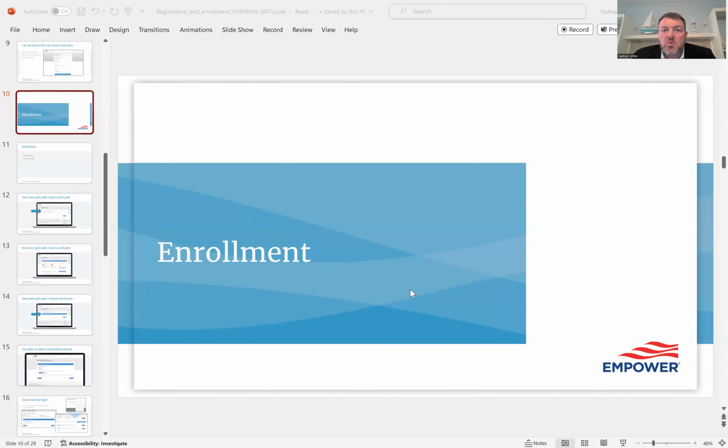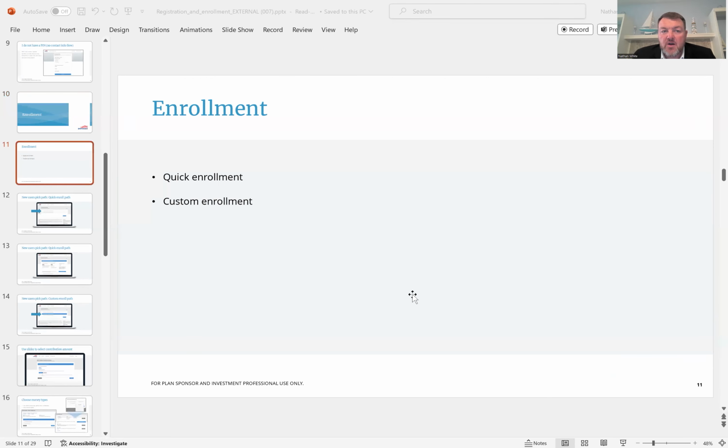So that's the hardest part of this process, to get the login and password established and the authentication established, because then what we'll do, I'm going to share my screen again. I'll walk you through the enrollment process. Okay, so these are just screens that we've shared with you here to walk you through what the next steps are going to be. Very simple process. It's only a few screens that you go through for the enrollment process.